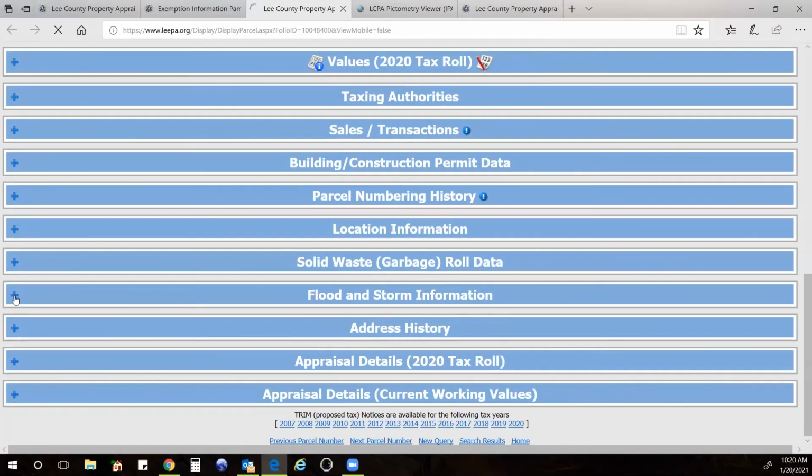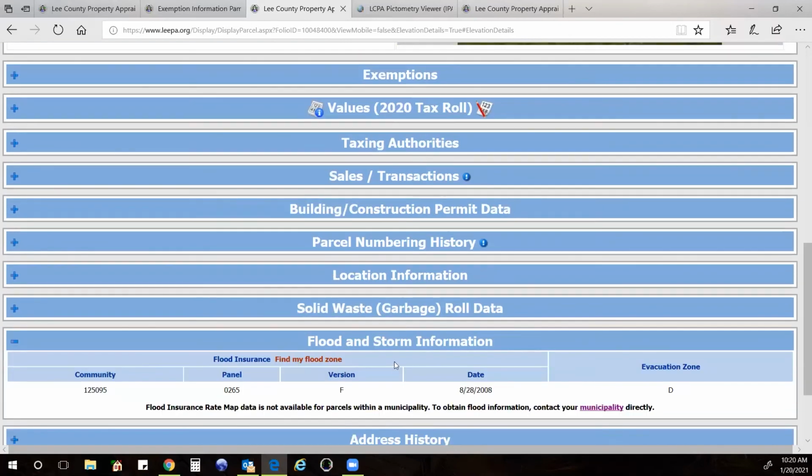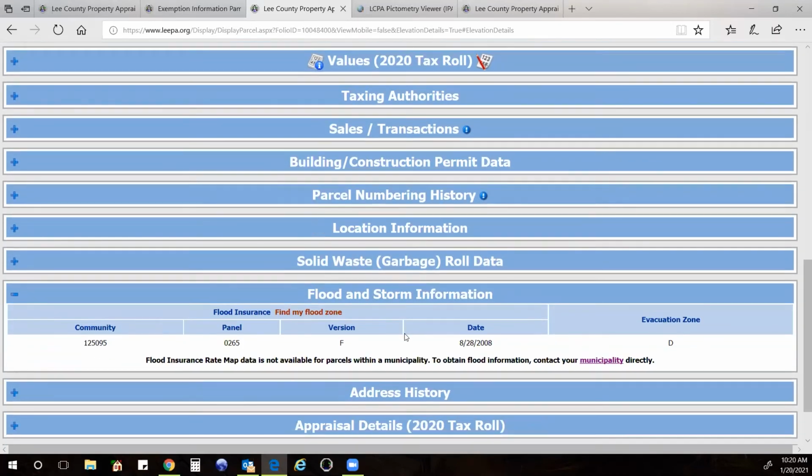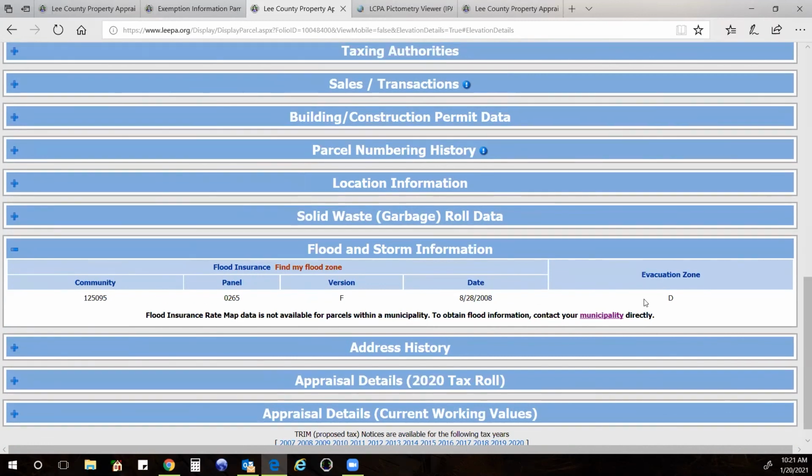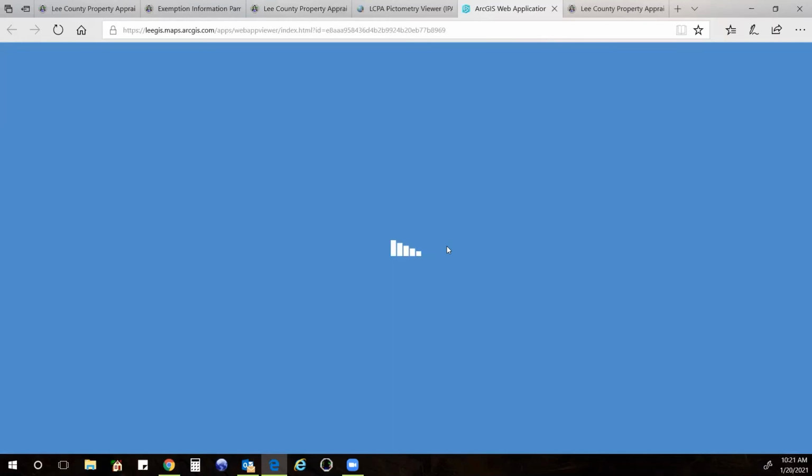Under flood and storm information, we point you right to the municipality to get more information on that. We'll show you what evacuation zone it's in, and I believe there's a flood insurance zone map as well.